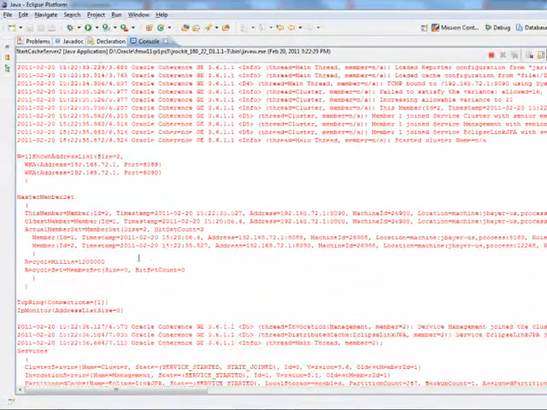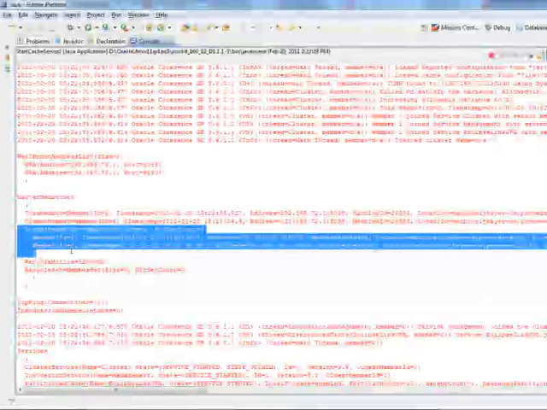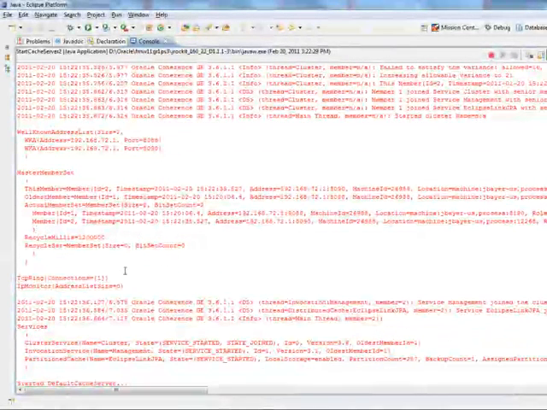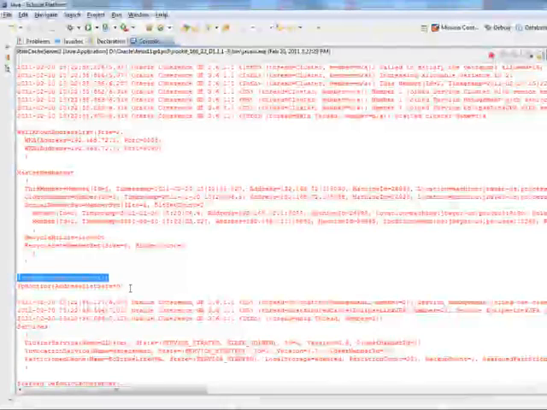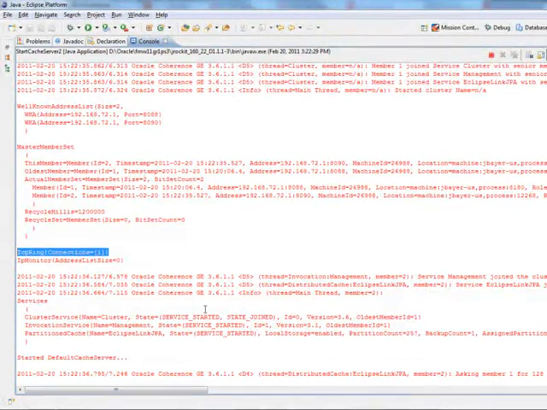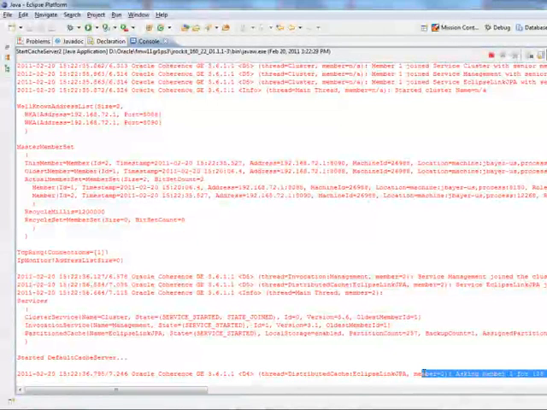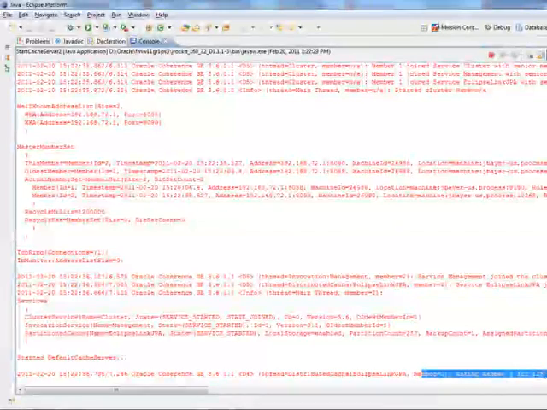Now my member set in this printout actually contains 2, because there was already an existing member. And this now shows a TCP connection to the other member. And here's where we made the request to member 1 for an equal share of the work.